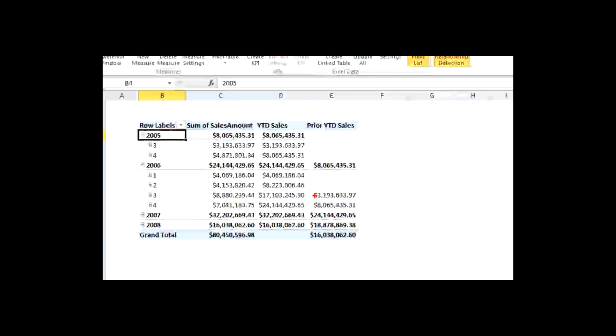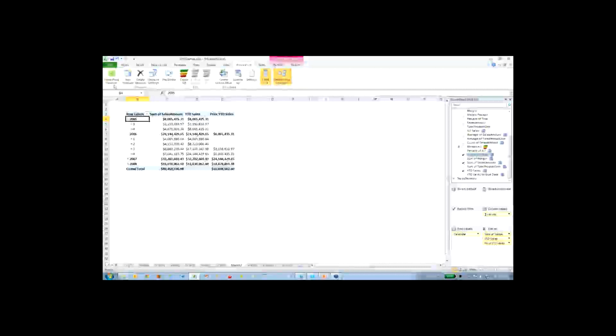All right, so there's my year-to-date prior period. Here's my year-to-date so far for this year, and you see last year I wasn't doing so hot. You can see it matches there as my year-to-date from last year right there. So we can compare period over period. I could also now make a formula where I take these two and subtract them from each other and show the difference, maybe show a percentage increase or decrease. Those are all simple formulas to do, so I'll skip over those.